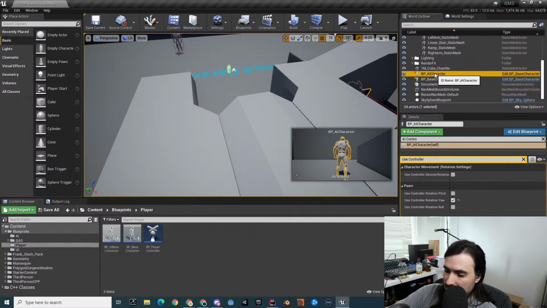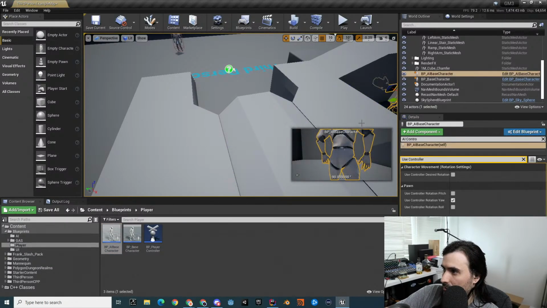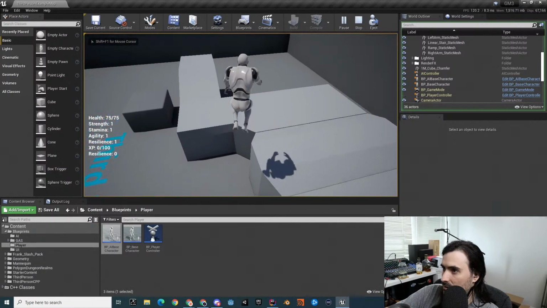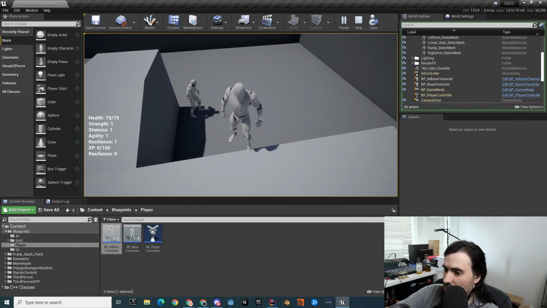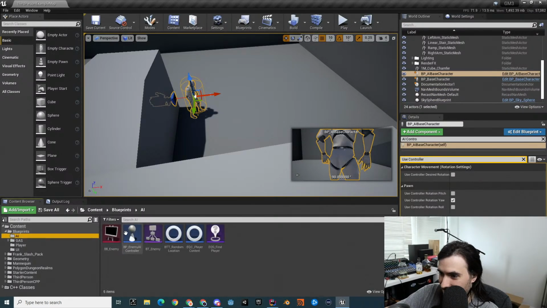Now we can delete this AI, and we're going to place this AI in here. And then say save, compile. I didn't mean to hit compile, play. There we go. And then we'll come over here. Character's just not moving at all, of course. Of course.